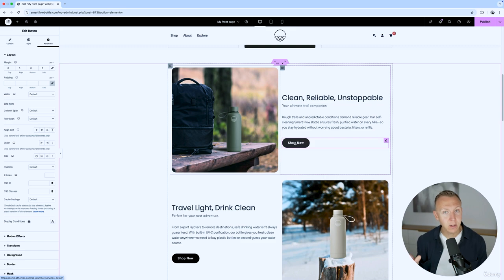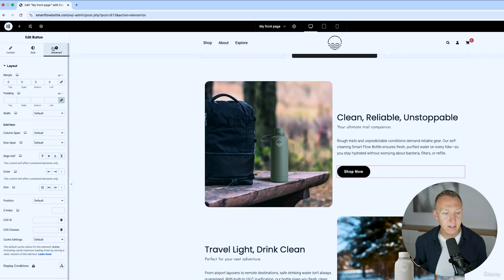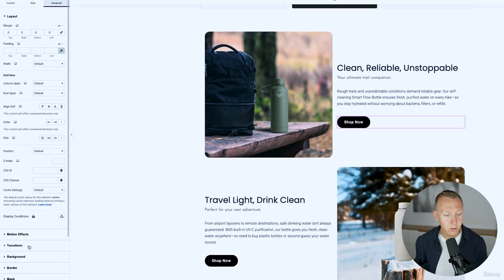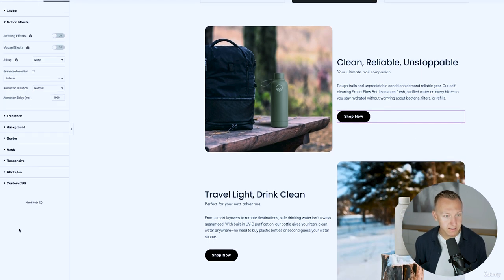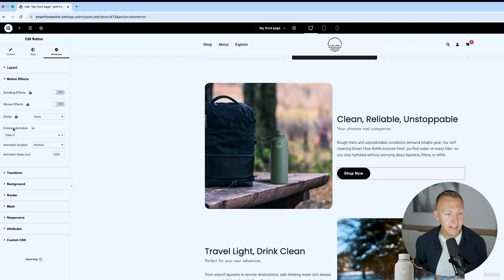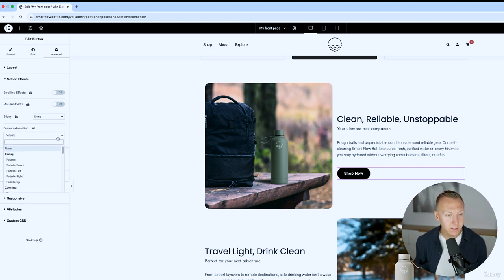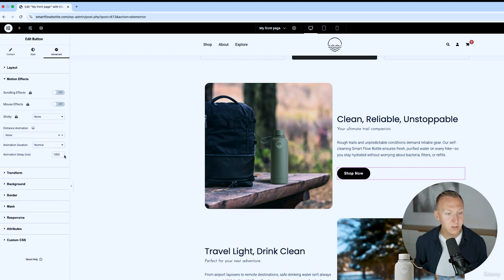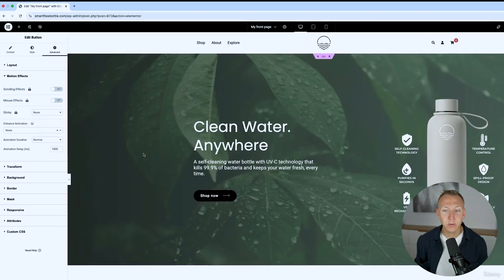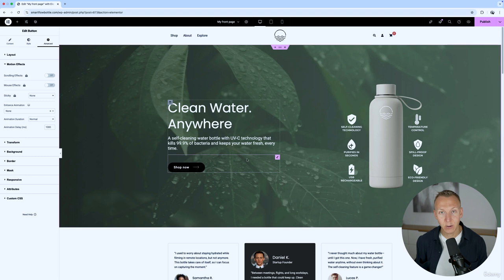So to see if there's any form of animation on it, I'm going to click on this button and then go to advanced. Scroll down to where you see motion effects and then see if there's any entrance animation. And right now it has a fade in animation. All I'm going to do is remove it, make it into none so there's no animation, and you're going to see these animations later on when we preview the site, when we've finished designing it.